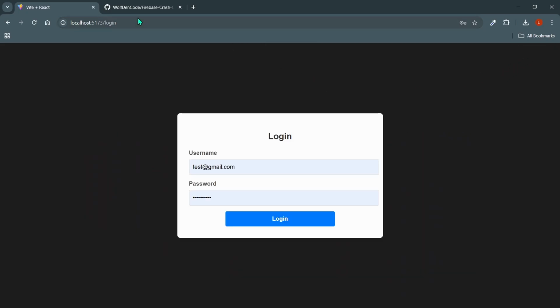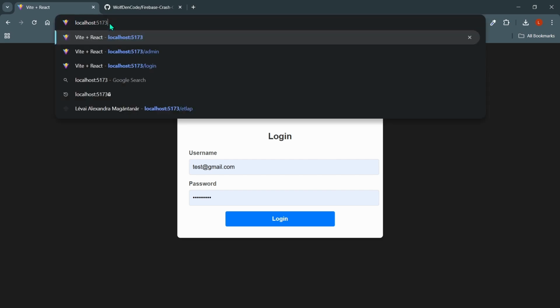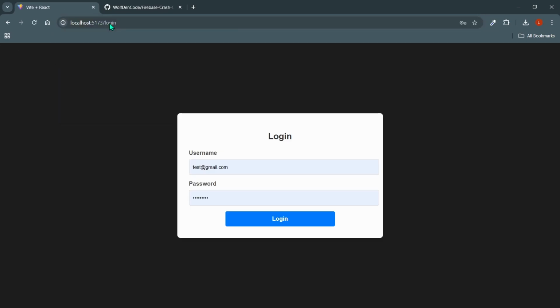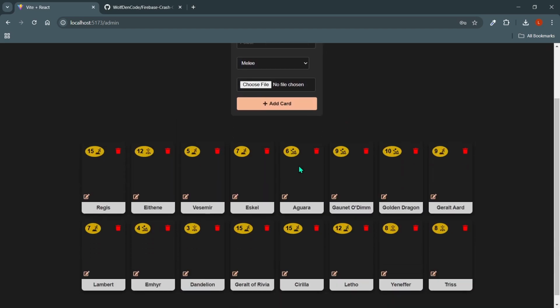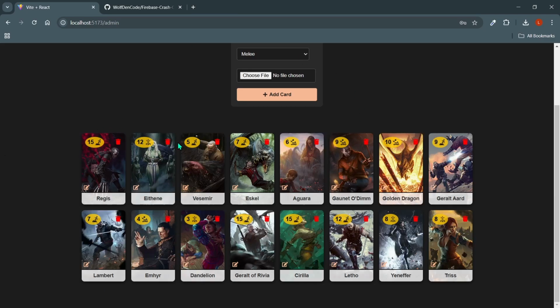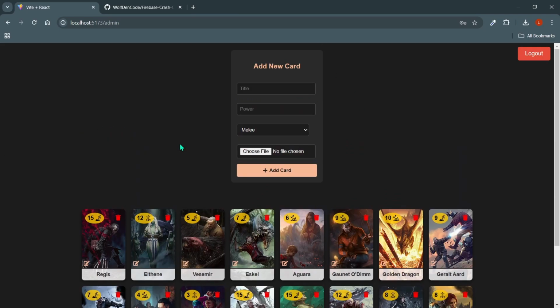And the good thing about this is that if I'm not logged in and I try to access the admin panel, then it will throw me back to the login page. So we've also guarded our admin panel from unauthorized users. Of course, if you log in, you'll be greeted back and the data fetches, so you'll be able to edit the cards. With that, I hope you're excited about this, and let's get started.